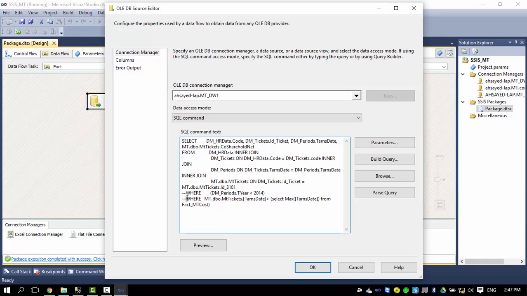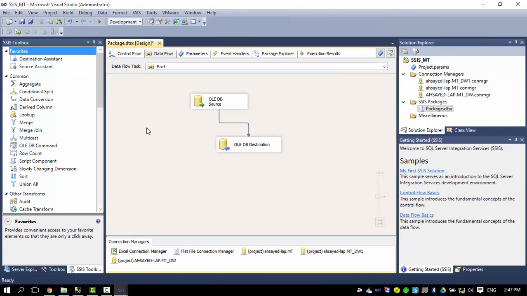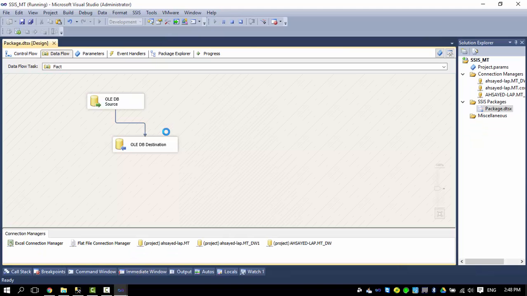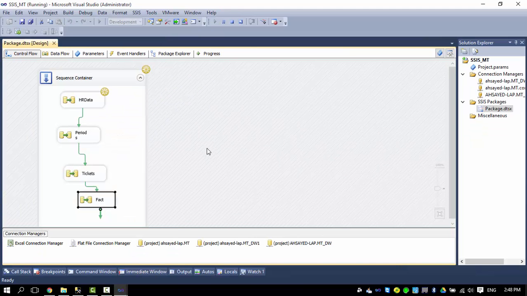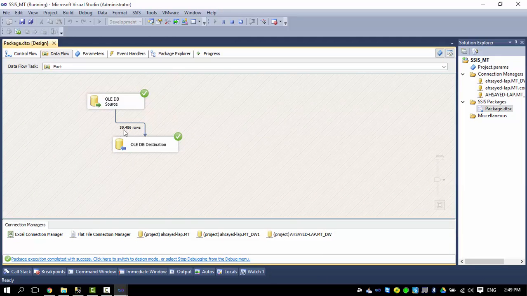Okay, I will modify the select statement and here I'll say get the date that bigger than the max date I have in fact date. Okay, any ticket have a date bigger than the max date from the fact table, I wanna get from the source to the destination.